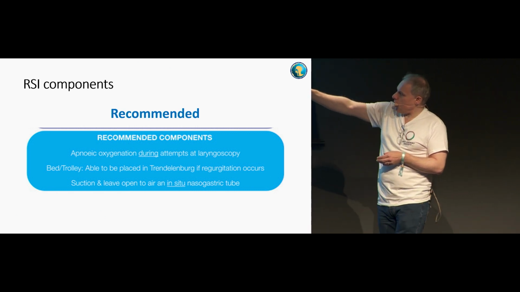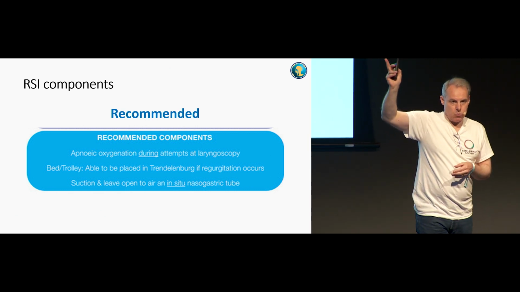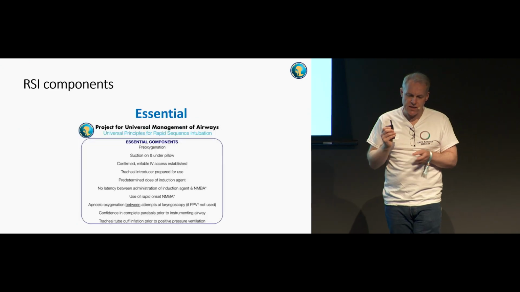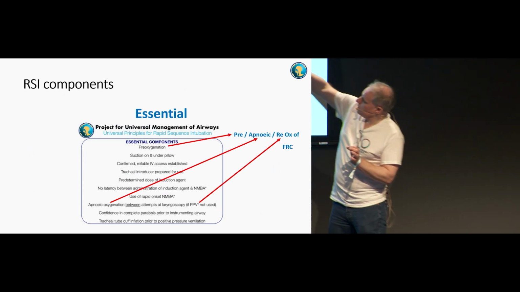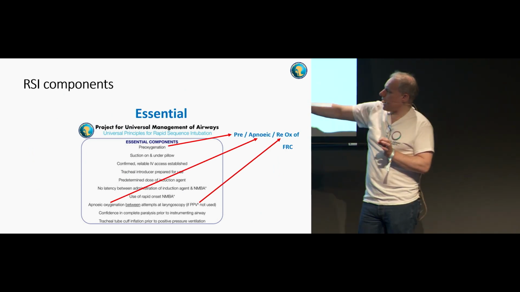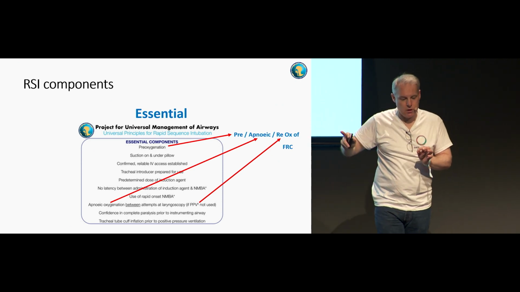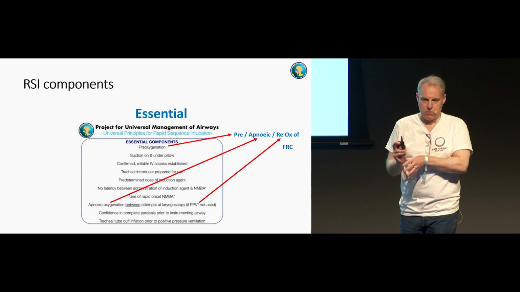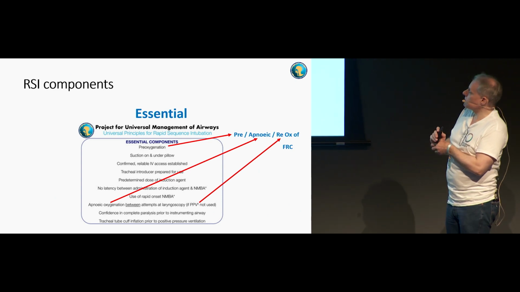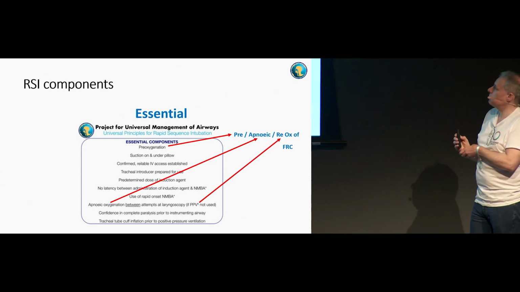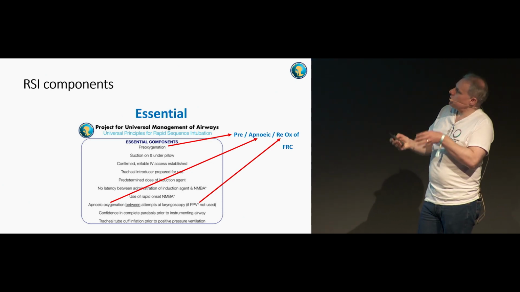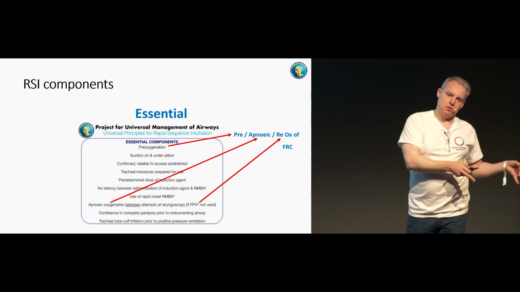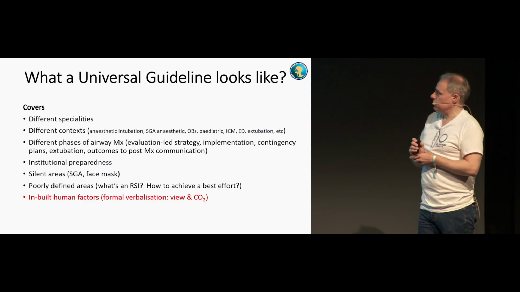You have to oxygenate the patient during attempts at laryngoscopy, and we recommend that you should be using some form of apneic oxygenation. In the essential components, we talk about, in terms of oxygenation, you've got to pre-oxygenate and use apneic oxygenation between attempts at laryngoscopy if you're not face mask ventilating, and you should face mask ventilate if they start to desaturate beyond a predetermined target. So we've defined what a modern rapid sequence induction is in the third decade of the 21st century.